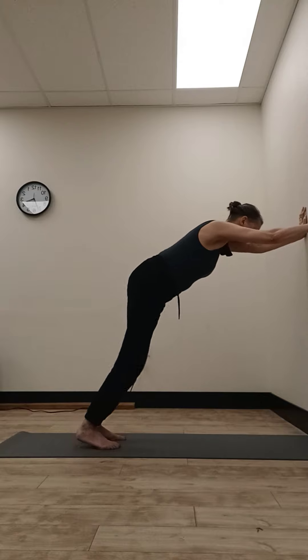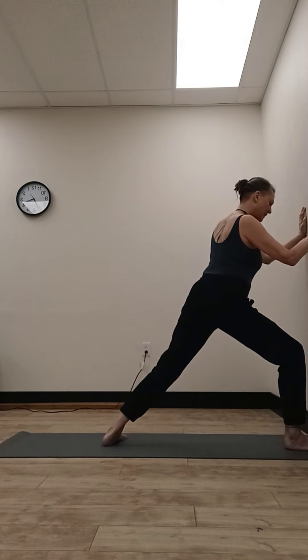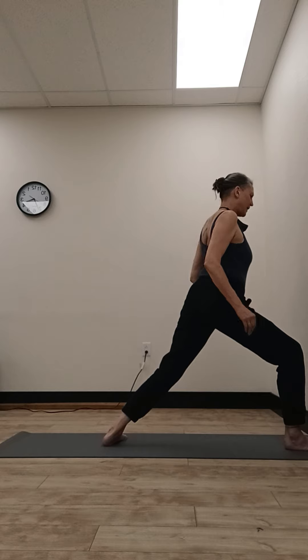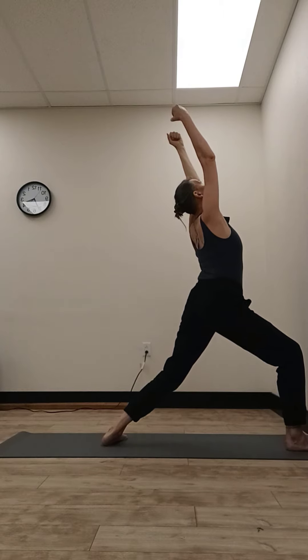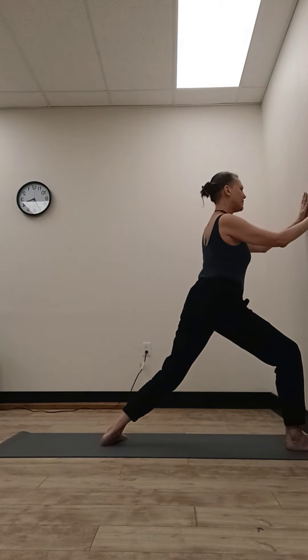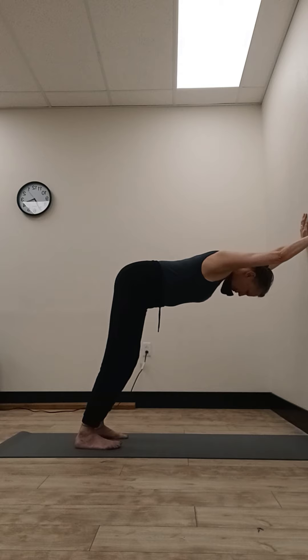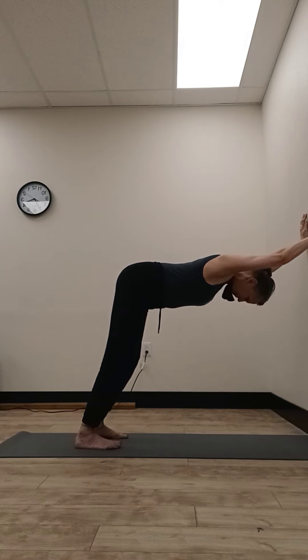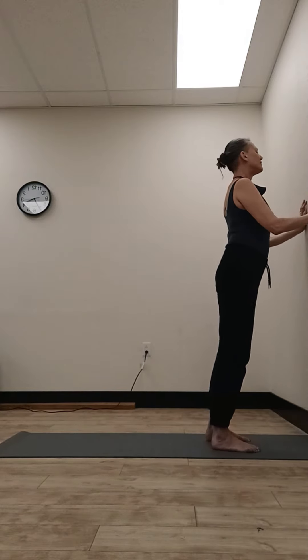Lift your head, step your left foot to the wall again, bring that knee nice and close, keep it bent — do whatever you've got to do with that back leg. This time drop your hands, keep that integrity, then lift your arms up overhead. Look up between your hands, get a little thoracic bend there, turn your palms to the wall and slide down to where they are in front of your shoulders again. Press it back, find all four points, lift your head, step halfway to the wall, and lower your chest and chin to the wall.